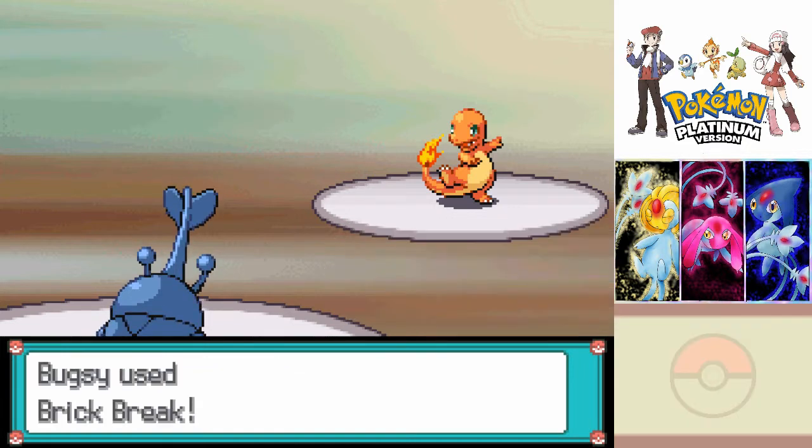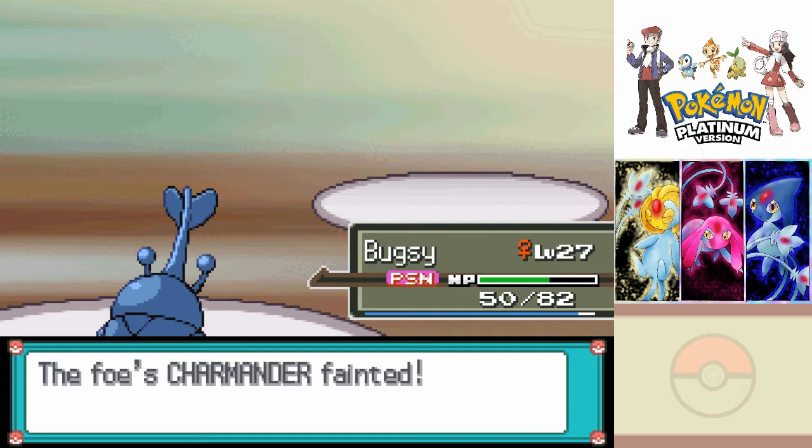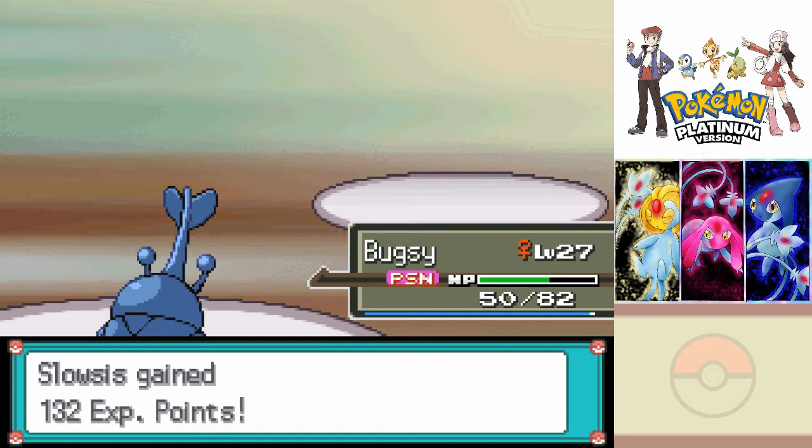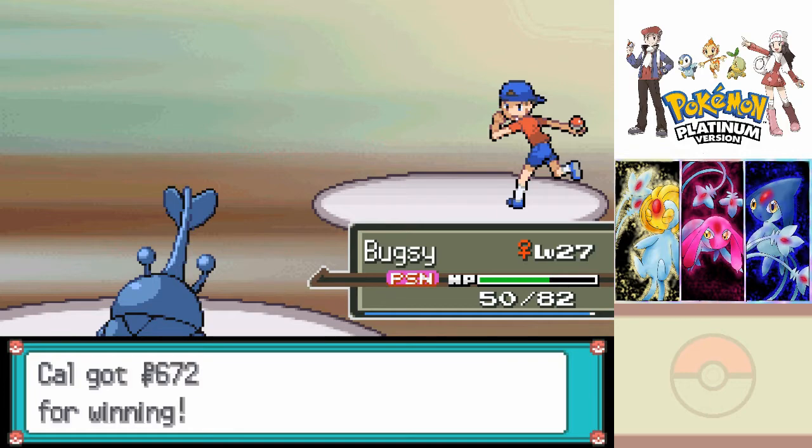Level 19 Charmander will go down to this, and if it doesn't, I get Dragon Raged and I lose Bugsy, and that would be very bad. But it will, because I am 8 levels higher, and that is how it goes. So, still not quite a level up for Bugsy over here, but that is fine. You're no ghost, if you only just noticed, good sir.